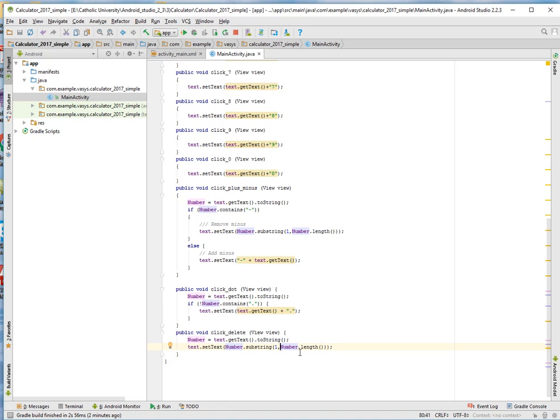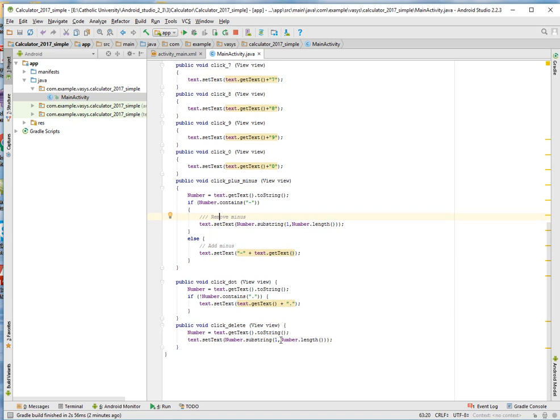Remember, when we removed the minus, we deleted only the first character. So now we need to delete the last character. The last character always has the index length -1. So that's why we will always delete that particular number. Okay, now let's try.